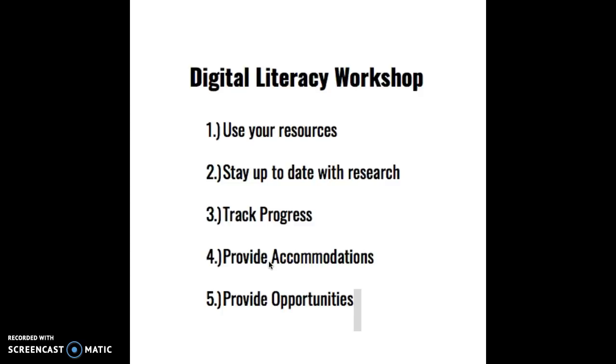And finally, the whole point of incorporating technology into their standards is to prepare them for the real-world 21st century. Give your students opportunities to use different computer programs or technology. Give them opportunities to experience technology or activities that could actually be used in the workplace so they are prepared for a successful life.